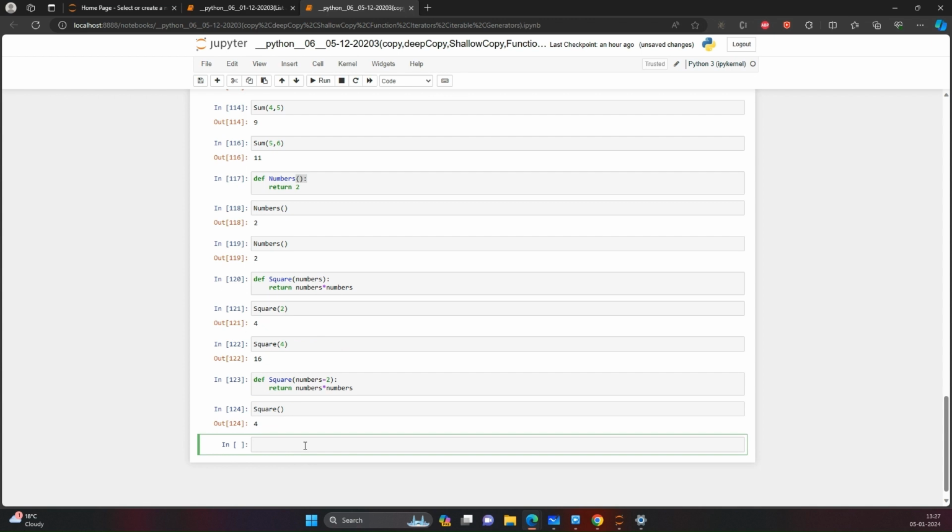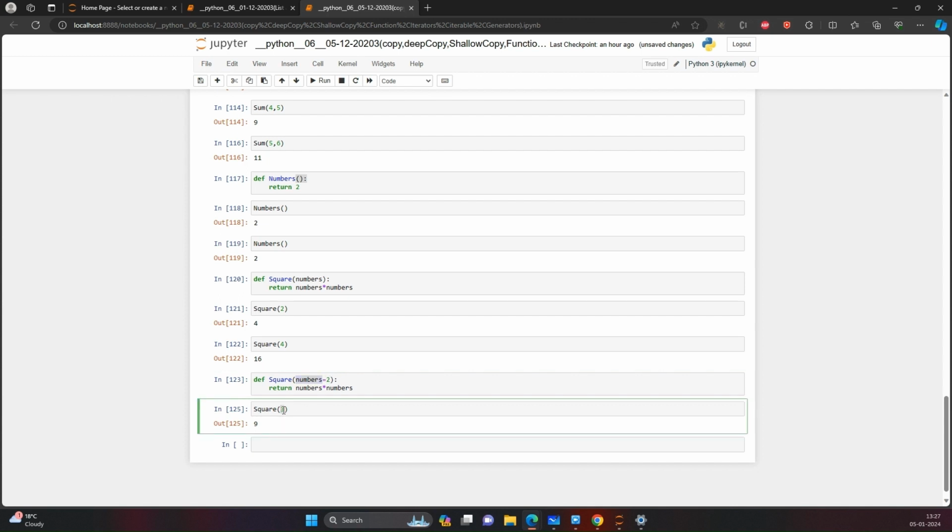Okay. See here. So what is happening here? When you specified one parameter here, number, but you didn't give any value here, so by default you have assigned 2. That 2 will be replaced with your original arguments. Let's suppose if you give 3 here, now you will get the value as 9. You have specified the argument 3, so the 2 got replaced by 3 and you will get your output.